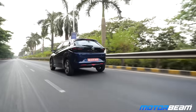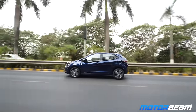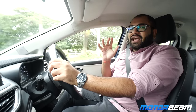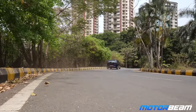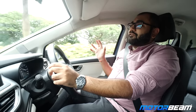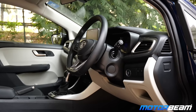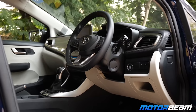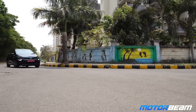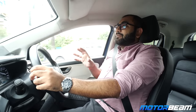The best part about the Tata Ultras is the way the driving dynamics are tuned. The suspension is awesome and the ride quality is very plush, making the car feel extremely comfortable over bad roads. The high speed ride quality is extremely good and the Ultras actually feels like a big car when you drive it — it feels a segment above for a sub-4 metre premium hatchback. Apart from ride quality, the steering also offers better feel and feedback than the Maruti Baleno — it is responsive, has some added weight, and communicates very nicely with the driver.